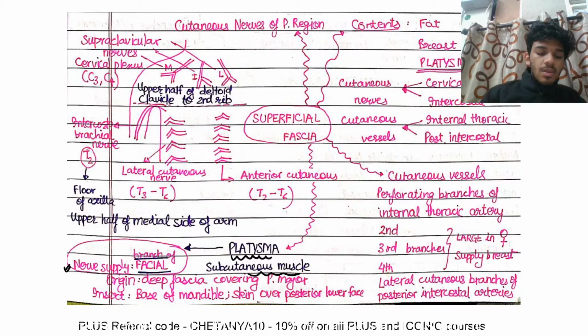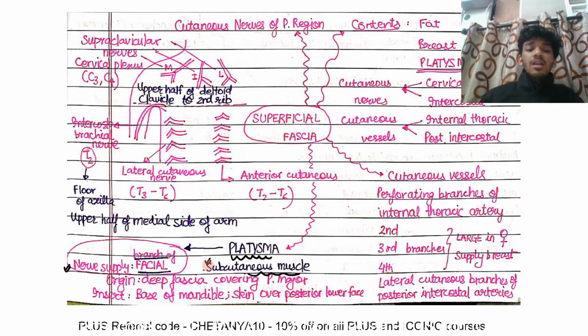You've studied this in your head and neck also. Motor nerve supply of platysma. Remember the facial nerve, it forms a structure here. It divides into 5. So one of the branches of the facial nerve supplies the platysma, and which branch is that going to be? That is for you to tell me in the chat box. I am leaving that question to you.